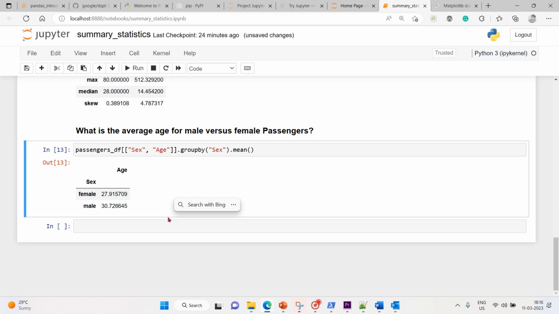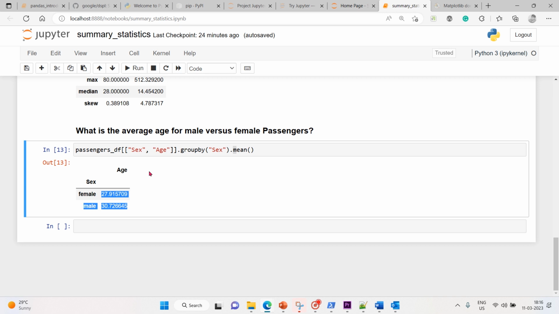So as our interest is the average age for each gender, a sub-selection on these two columns is made first. That's what we did here. Then we have used the group by method on the sex column to make a group per category, which is the value of the sex column. And finally the average age for each gender is calculated and returned here.